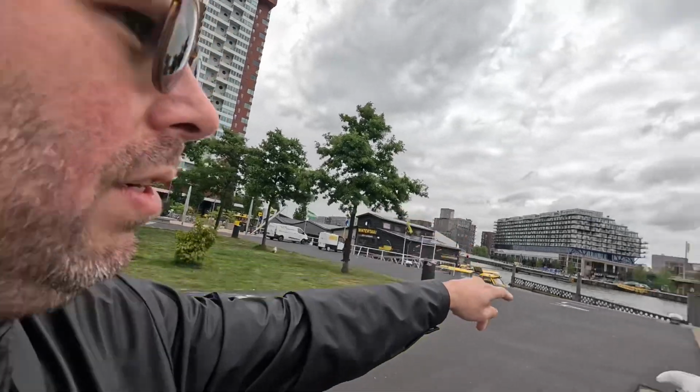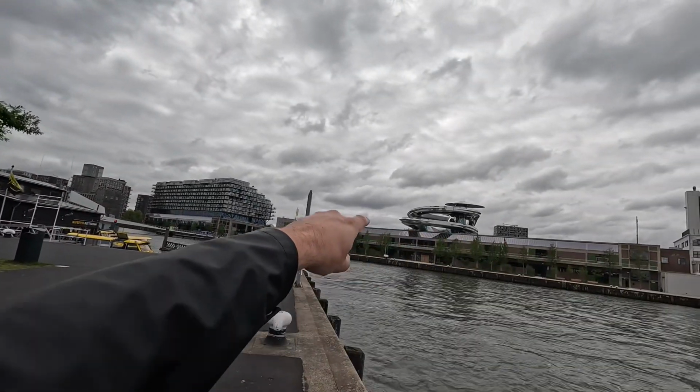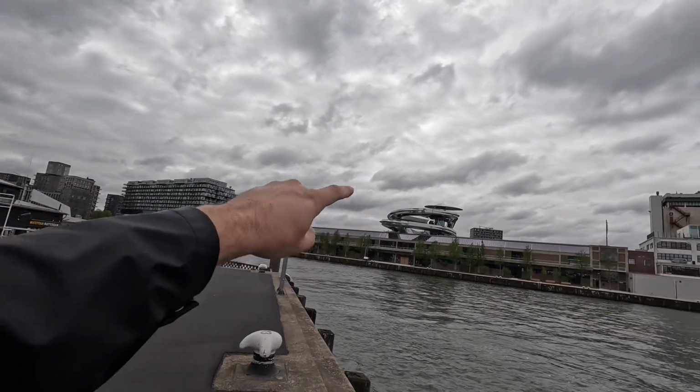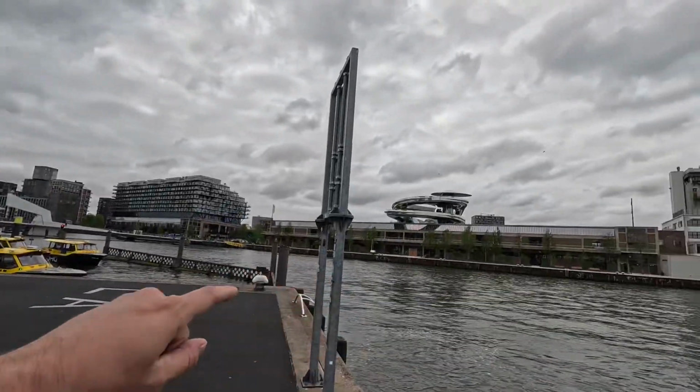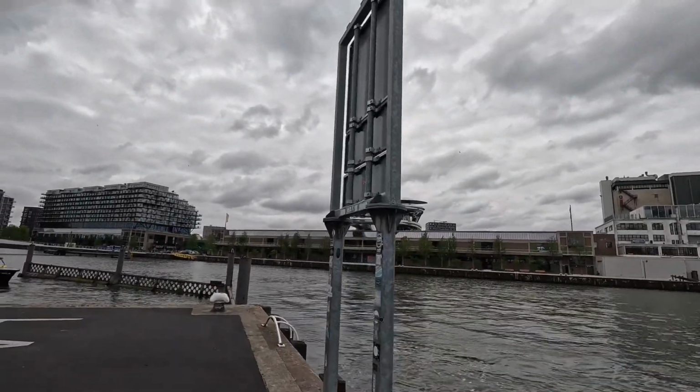On the other side of the river here, there's a little bridge over there that you can cross. You see these old warehouses with this futuristic silver kind of slide on top of it. It's not a slide, you can walk through it. It's not open yet. This will be a huge museum about people, about the Holland-America Line and people that migrated from here to America. So this is gonna be open this year, hopefully 2025. And I'm very interested. I want to go there myself really bad, but we have to wait a couple of months.